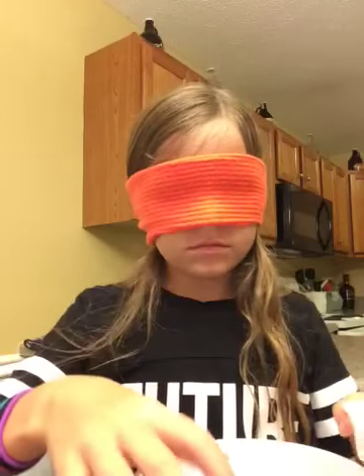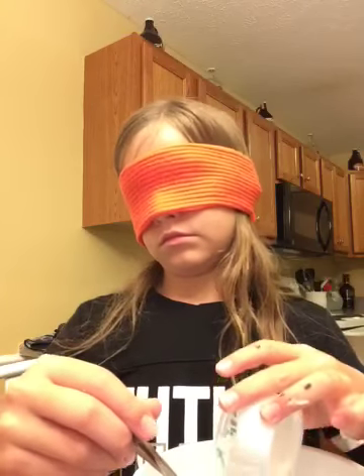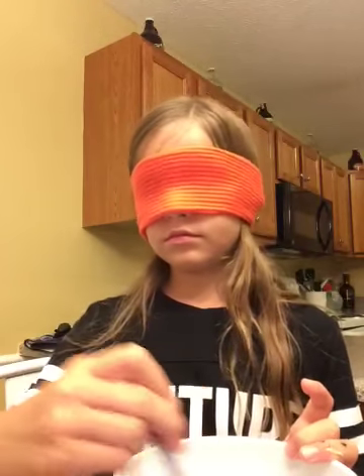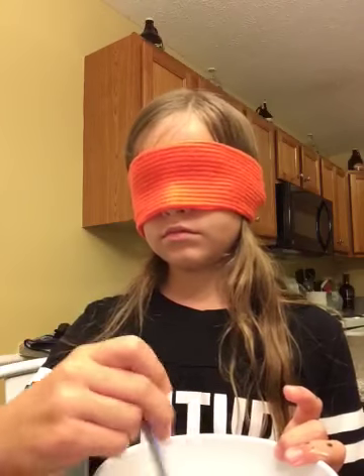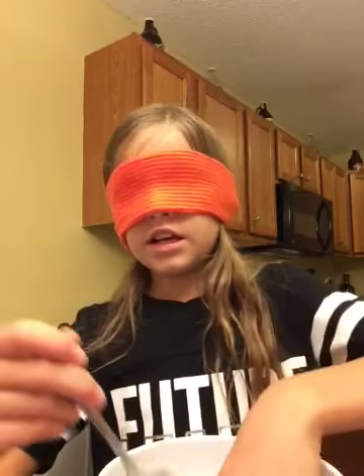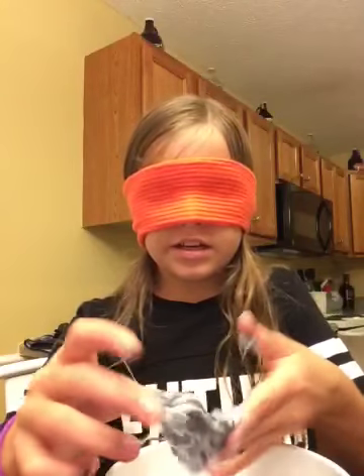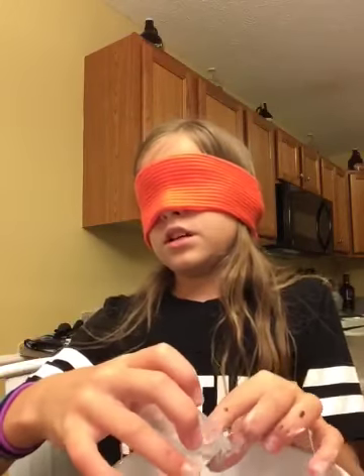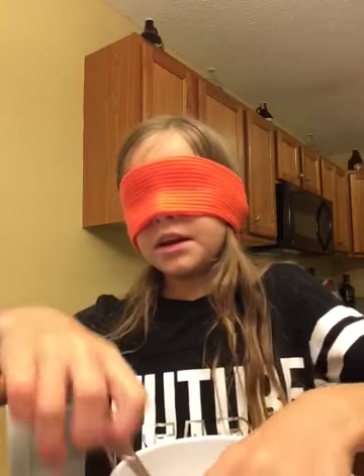I already have some kinetic sand in there so let's get started. Wait, where's my spoon? I'll put it right here. And I have some black. Hopefully that's enough. I was just wondering if it has kinetic sand — it has kinetic sand. I was just putting it with the slime that has kinetic sand. Because this is definitely not done, let's just add some borax. I don't know — yeah, definitely a deep pan.